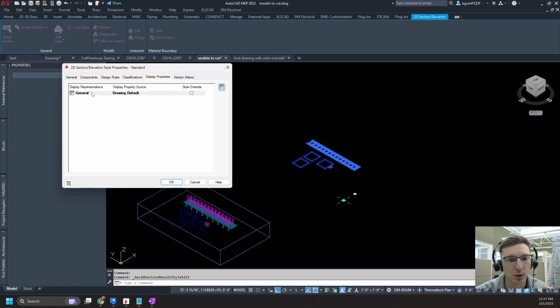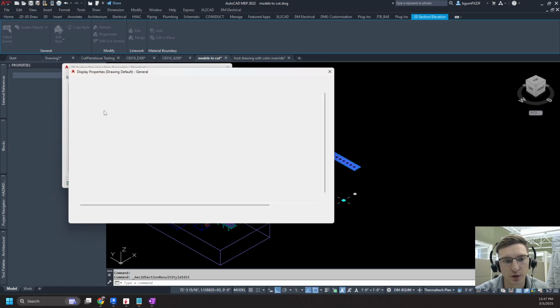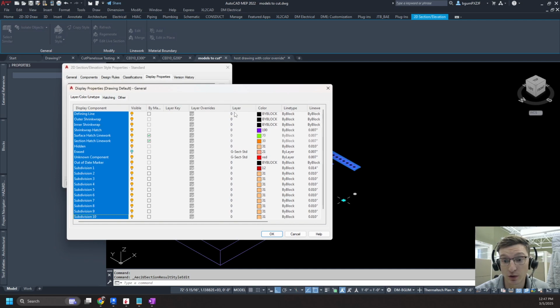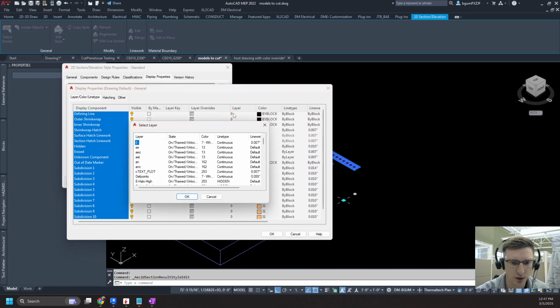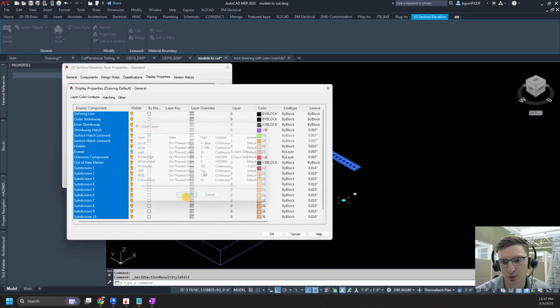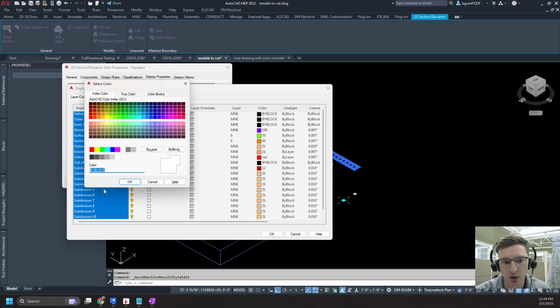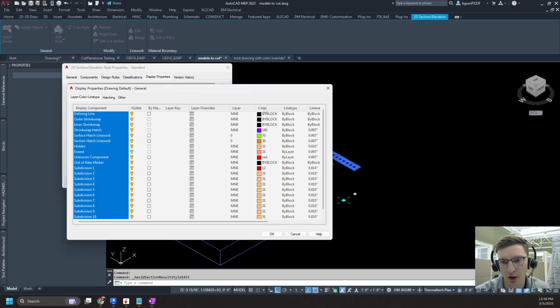We're going to go to display properties here. Hopefully you're familiar with this; if not, I'm not going to go over it here. We're going to select all of these and set the layer. We're going to pick a layer that makes sense to us. We could set up a special section layer if we really wanted to, and we can get rid of all that. Then we're going to do the same thing here: by layer for color. It's probably important that you set color and layer to layer, and then by layer.